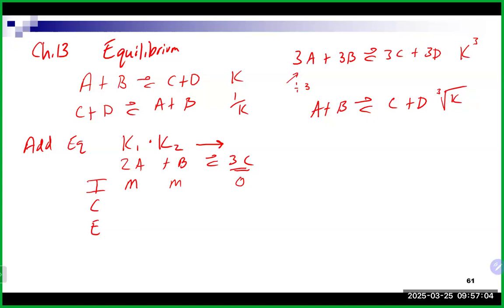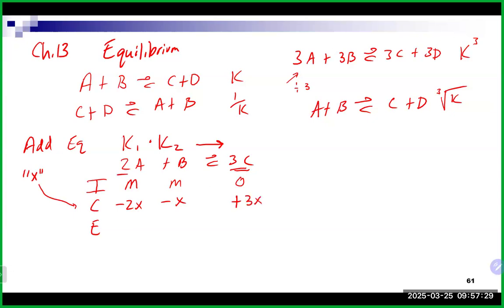Because of that, we would expect our reactants to decrease with time and our products to increase with time. That's represented in the ice table with minuses and pluses. The change is usually represented with the letter X. So in this case, this would be something like minus 2x, minus x, and this would be plus 3x.